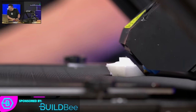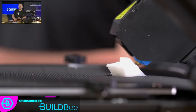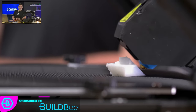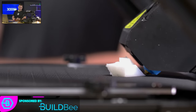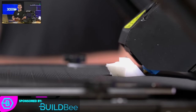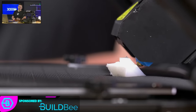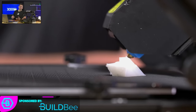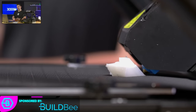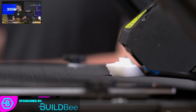Sean Klein: Hey, Joel, when are you going to build a Voron? It's scheduled-ish. I've got a V0.1 kit from LDO Motors that I'd like to put together. I've got to print the parts first. I'm going to use some blue ABS from IC3D, I think. And then assemble it. The goal is to stream that process and just take my time with it. Usually with a stream I'm trying to get stuff done in a decent amount of time, but you can't do that with a Voron. You've got to take your time and do it right. So we might do a couple of streams, kind of like Tom Sanladerer did with his Voron build. That's the goal.